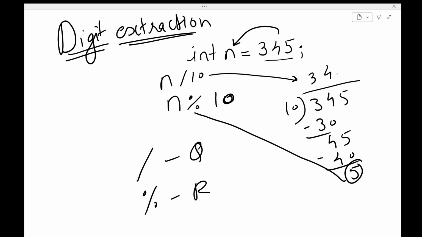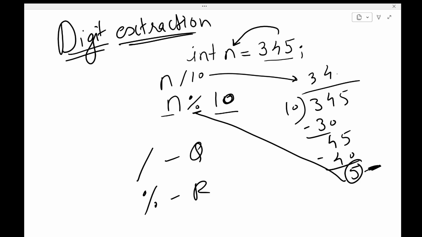Now the magic in this is, if you are using a modulus operator while dividing, and you have 10 as the number, then any number which you divide by 10, in the remainder you get the last digit, that's for sure. So this is one small formula which helps you.